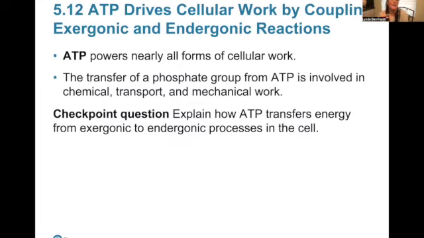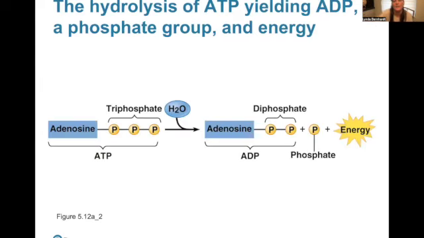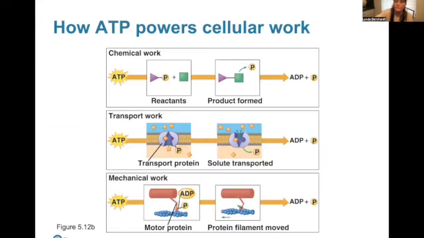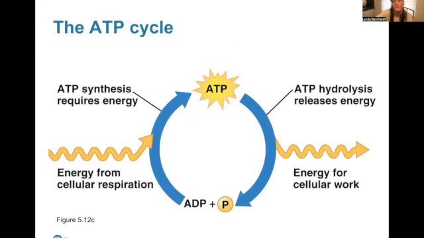ATP is where I remind you ATP means energy. ATP powers almost all the forms of cellular work, so you have to have ATP. And then this is just to show you ATP, the TP means triphosphate. You can have the water come in here and break it, which if you remember is hydrolysis, or hydrolysis is the proper way to say it. I say hydrolysis so I can remember water cuts. And this gives you ADP. The D stands for di, which means two. And then this is just showing you different ways that this works.